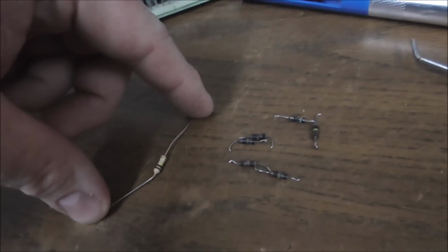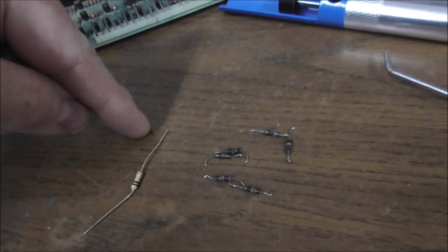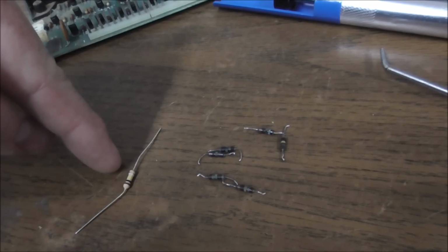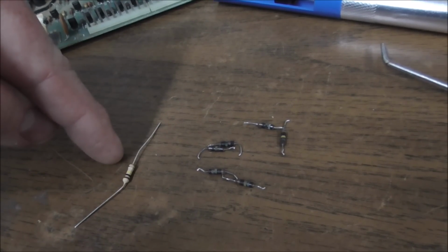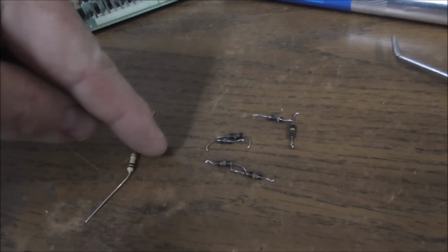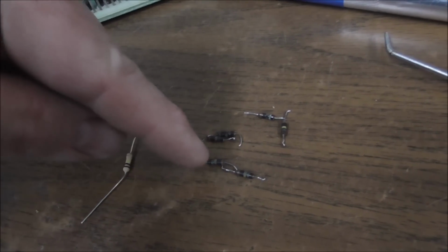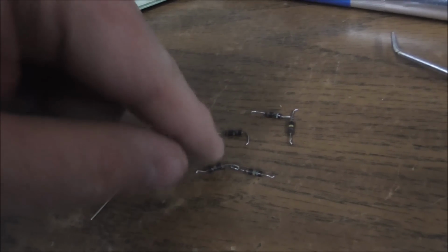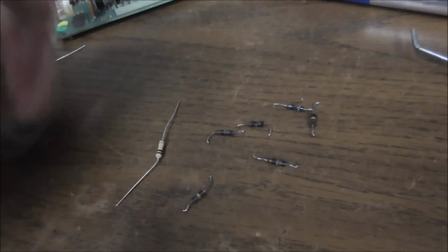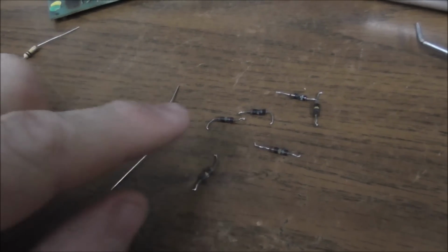The air probably would have resistance between it. If you break it in half, this side would no longer be connected to that side. Right now, this side is connected to that side with 100,000 ohms of resistance through the ceramic, through the resistor, right? These, instead of getting higher and higher, they're getting lower. So it's shorting. Very weird. That does not usually happen. I guess it's because of the way the resistors are made.